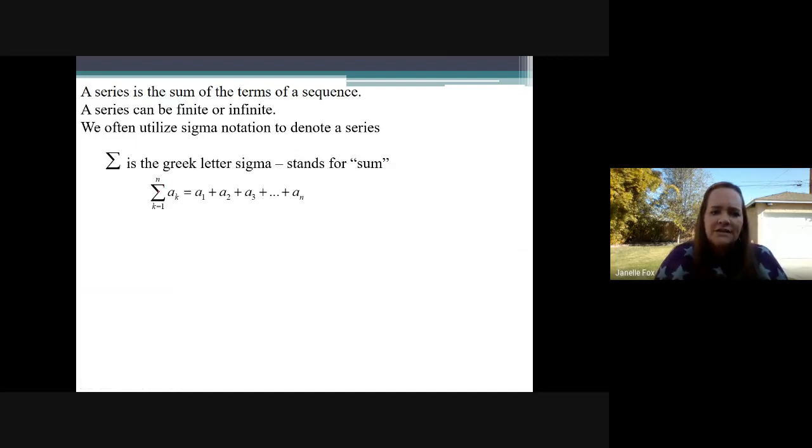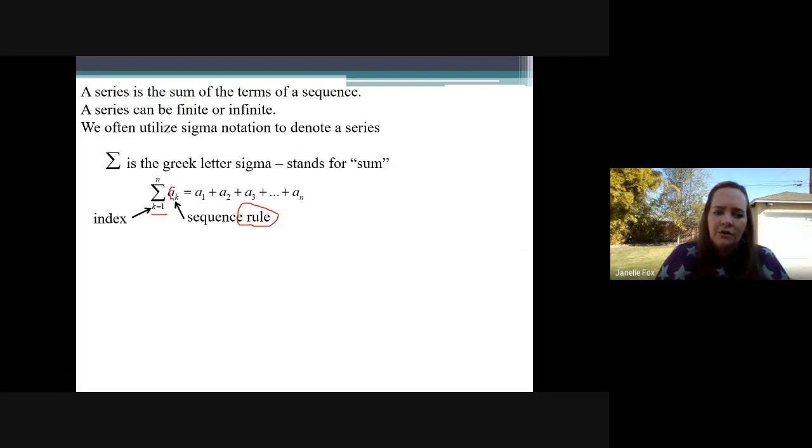Okay, so here you have your sigma. This part on the bottom right here is called the index. This is just telling you what number you're going to start at, okay? This part right here is your sequence rule. Now, this rule can be all sorts of things, right? So maybe that rule is arithmetic. Maybe that rule is geometric. Maybe it's just a random rule. It doesn't matter. The rule goes right here.